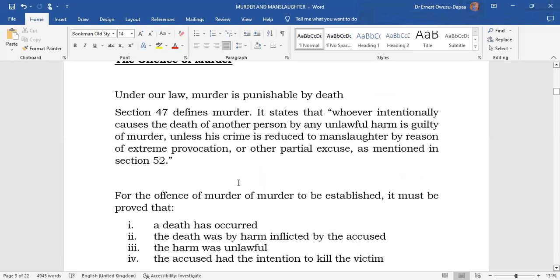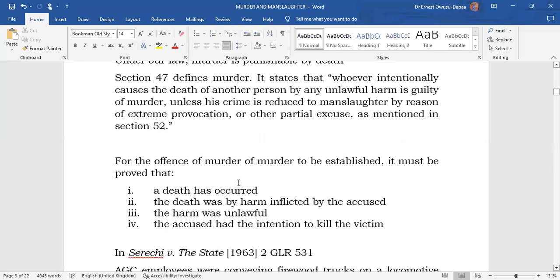Okay, so in terms of section 47, my lord, we usually are my lord down. If you want to speak, raise up your hand. My lord, please, I have a question. Everybody put up your mic. If you want to speak, just raise up your hand. Okay, so if you want to speak, whose hand is up? Yeah, you can speak now.